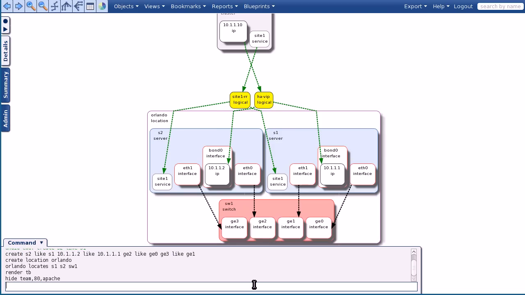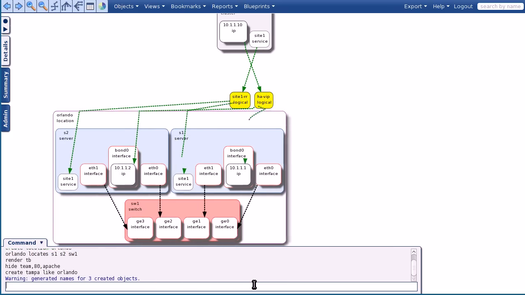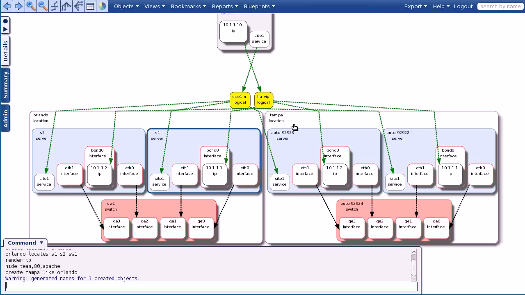So let's create another location, and we'll create Tampa like Orlando. And so now we have two locations just like each other. They have multiple servers and a switch. But you can see we have the same problem where we created those IP addresses with the same IPs.